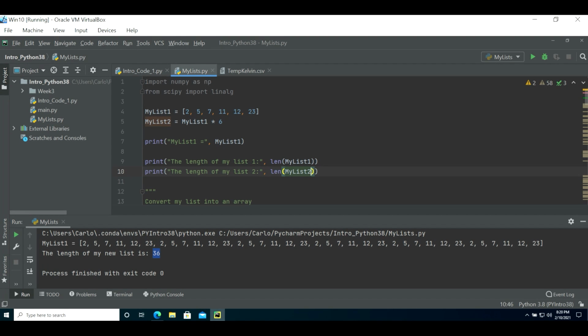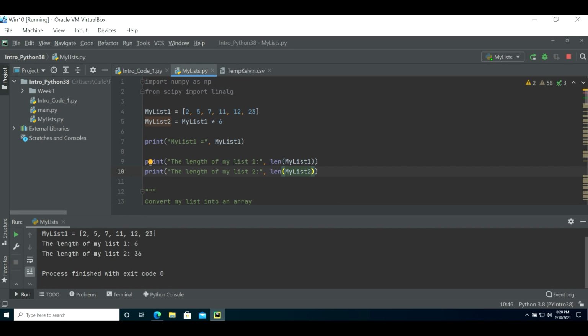If you run this code, you'll get 6 and 36. So let's go ahead and comment these lines here.